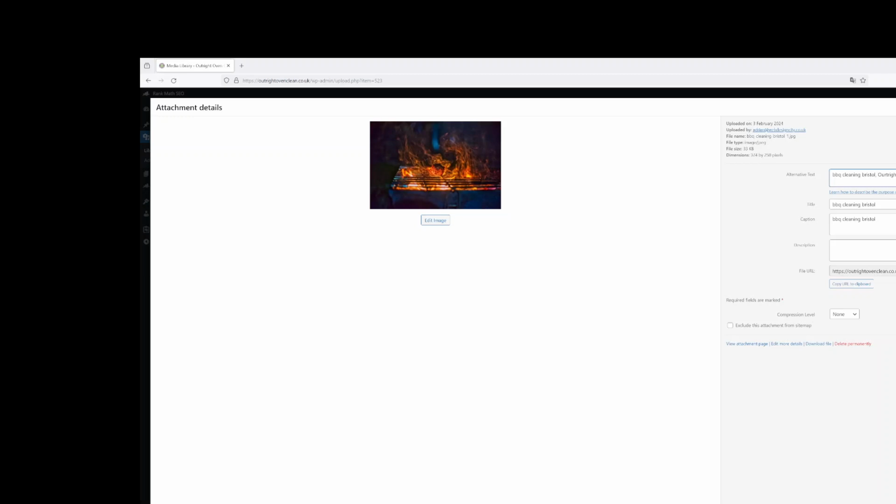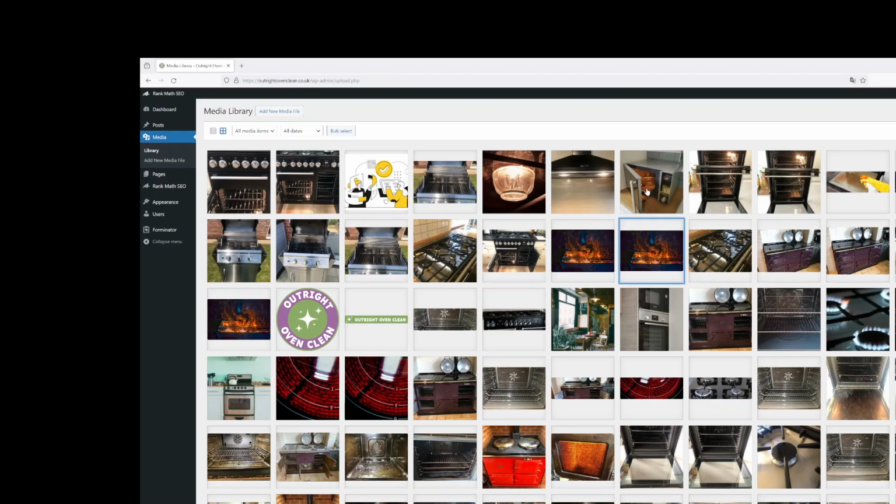Now when I save this now to the page, so any page that's included on, the back end, you won't be able to see this, but in the code at the back end of the website, this will be added. And of course, this being added to the code, Google reads the code and it will help rank the page. And so that's the image section, the library section, I should say.